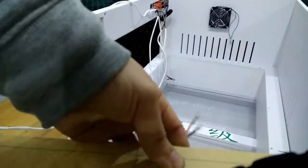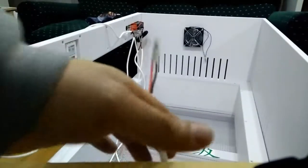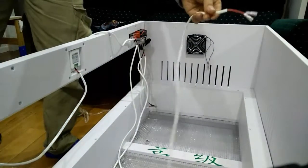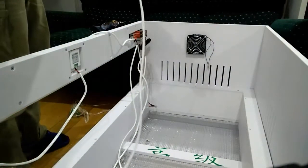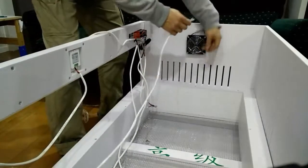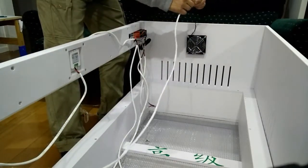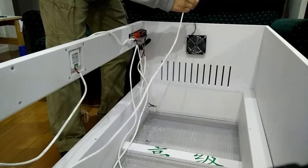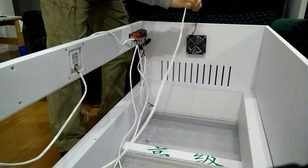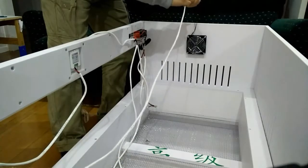Just change this angle, like so. You can see the other fan. So this is the same cable that was attached to the back of the same thermostat for cooling, which is basically spliced out into this. And what we do here is plug in the bullet plug, like so. And plug in the bullet plug here, like so.